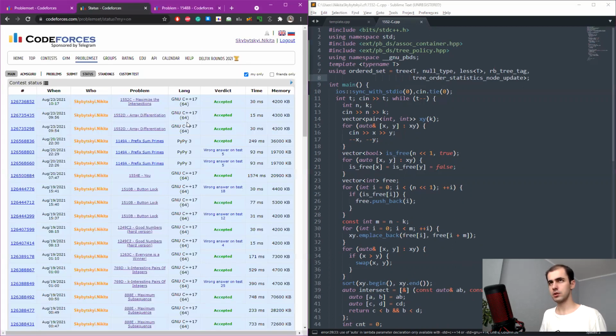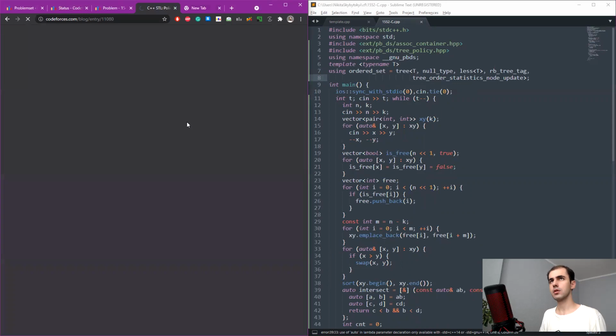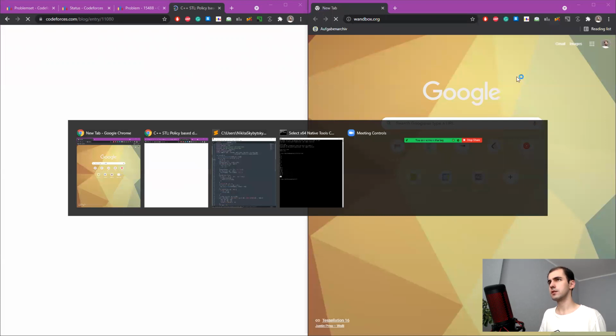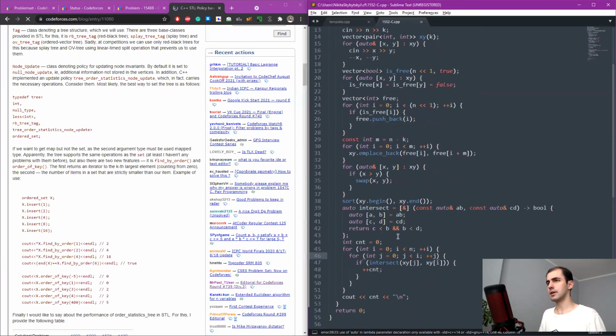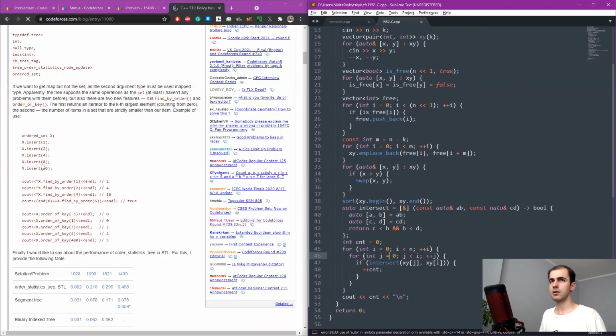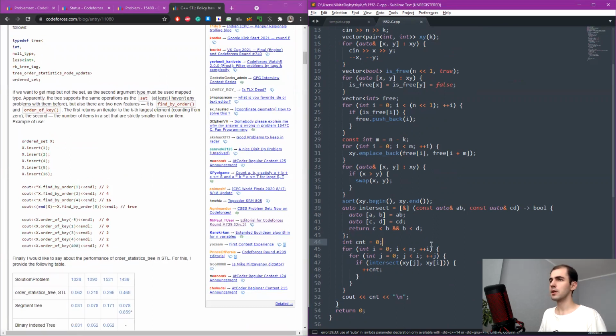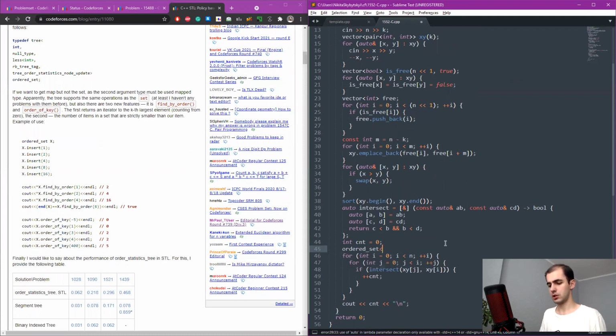And I'm not sure that we'll be able to check it locally. So it requires GCC, of course. Yeah, but our idea here is find by order and order of key. Okay. So our idea here is we don't need to loop over all smaller values of j. So we just instantiate ordered sets. And here cnt plus equals what?